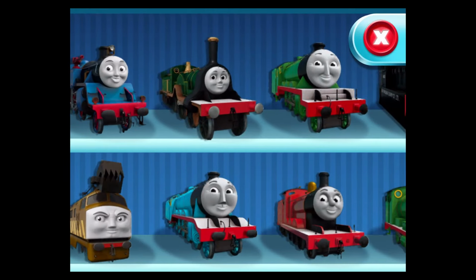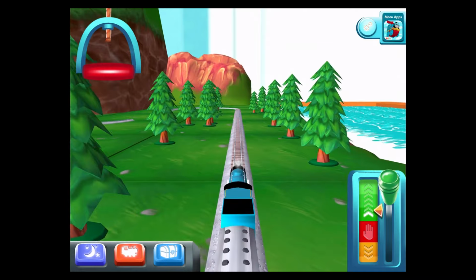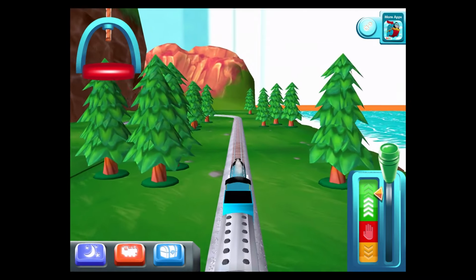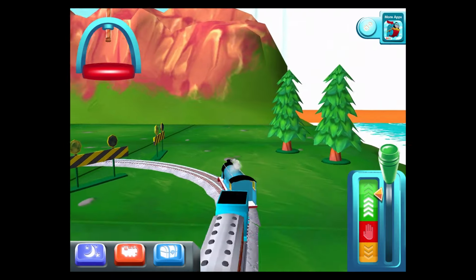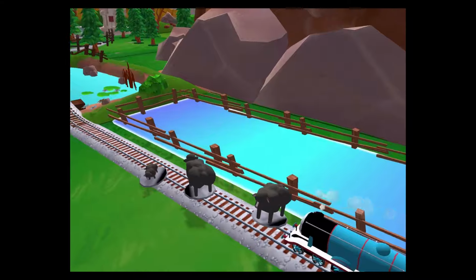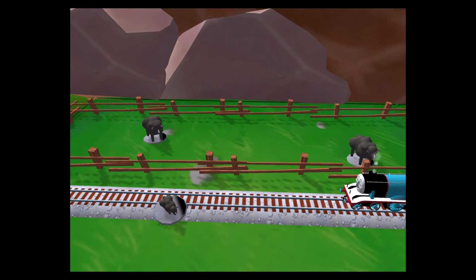Choose your engine. Gordon. It looks like there's something blocking the tracks. Help your engine by moving it out of the way. Drag it. That's perfect.